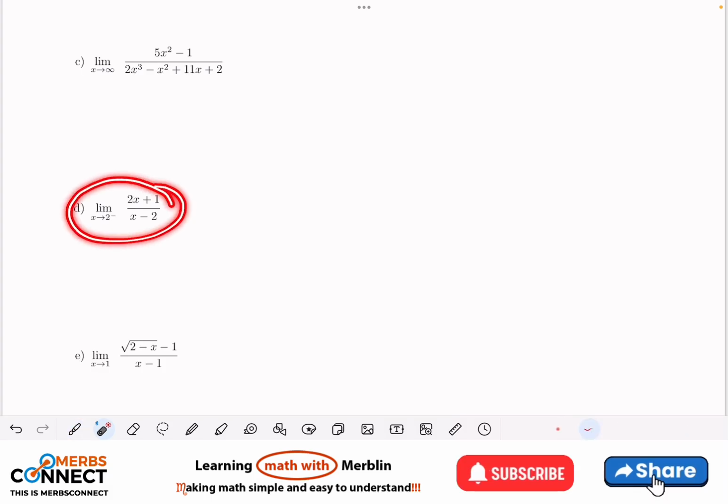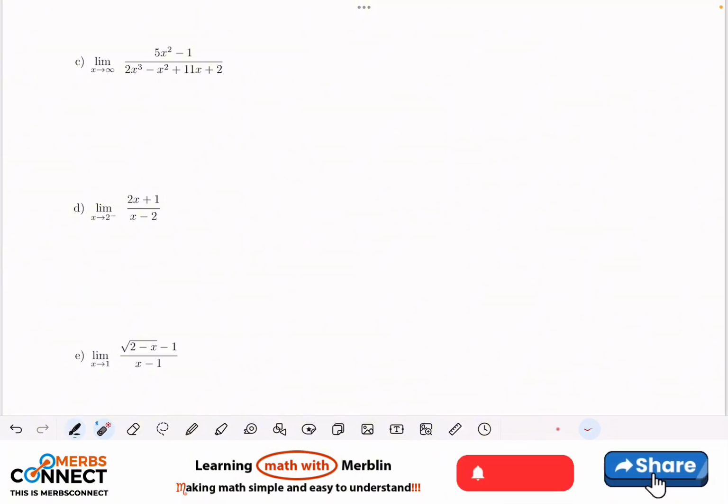All right. Now let's look at this one. We want to look at the limit as x is approaching 2 from the negative side, right? From the negative side. The idea is that when I plug in 2, I'm going to get the denominator 0. So direct substitution will not work. Now, don't forget, if you see the minus here, it is just telling us that we are approaching 2 from the negative side. It doesn't tell us that this is -2. No.